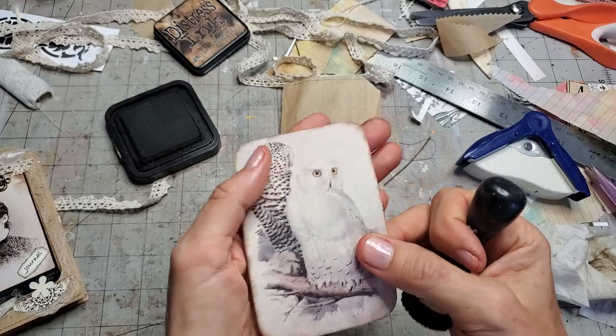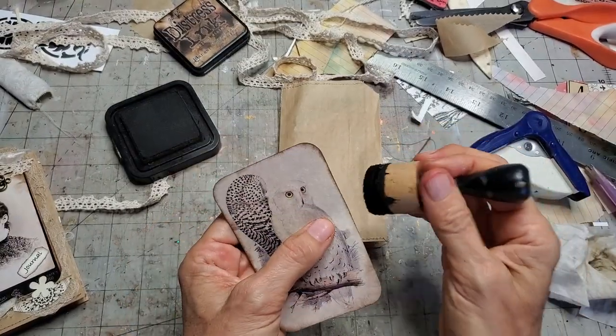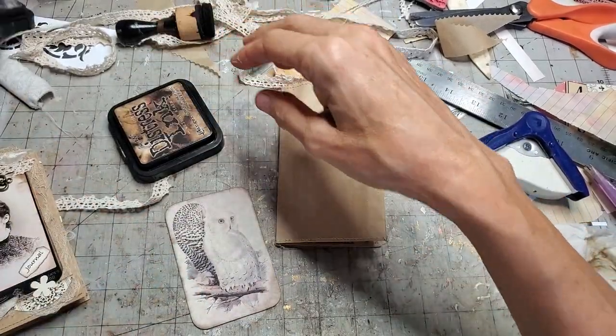So we have this. This is a parchment paper I printed this on. And this is a different kind of parchment paper, but they're both parchment-like. So we're going with the theme of parchmentalism.